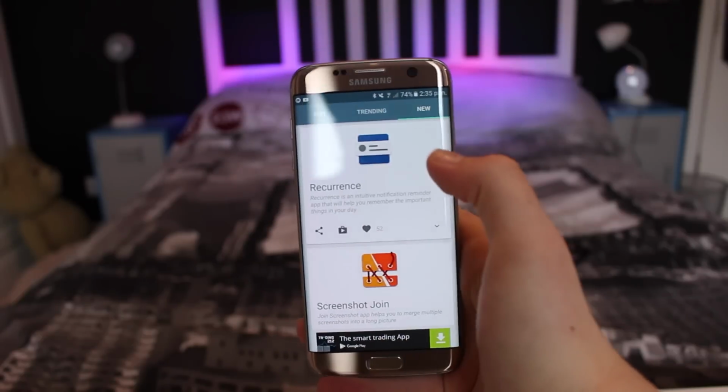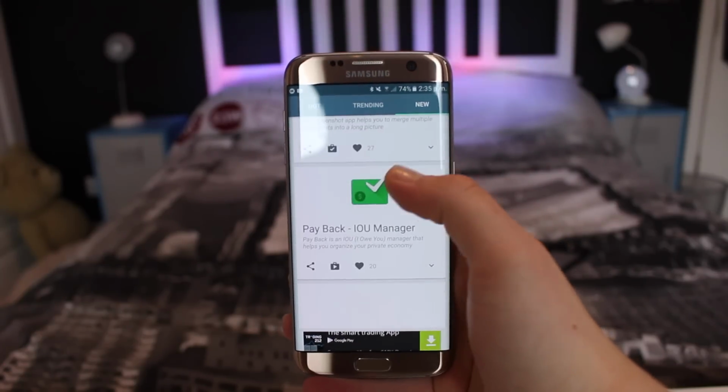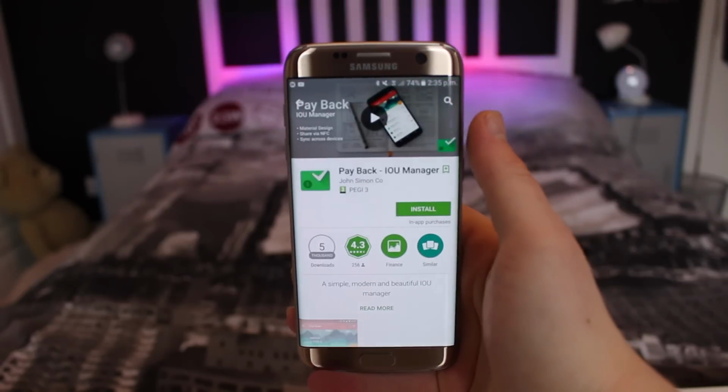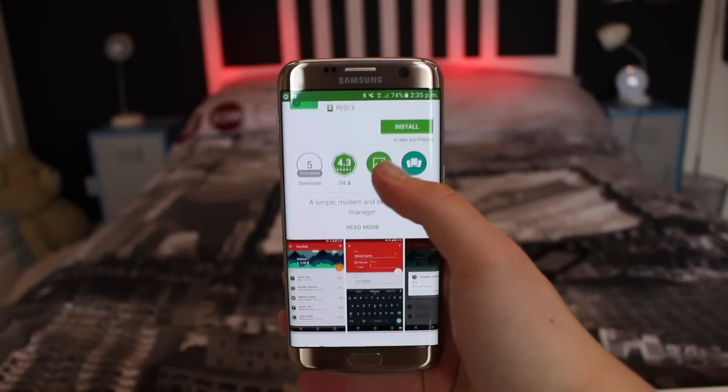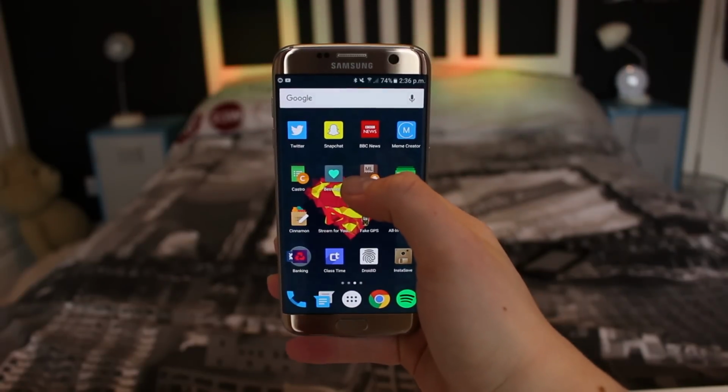Now, I really do like this. All of the apps are really great. I kind of wish there was like a button where you could recommend stuff, so you could post stuff and things like that. But overall, it's definitely nice, and I definitely recommend it. It's a must-have. Now, this is ML Manager.